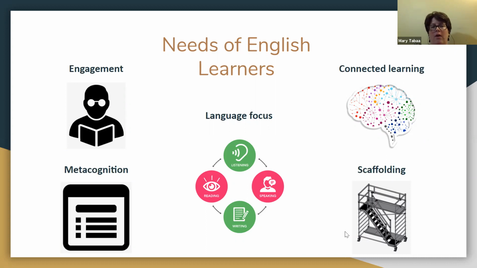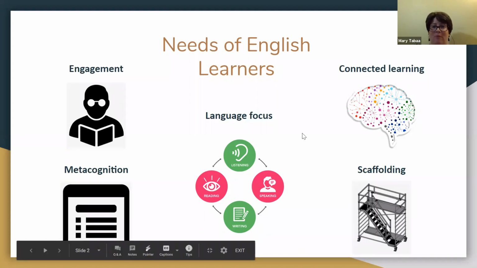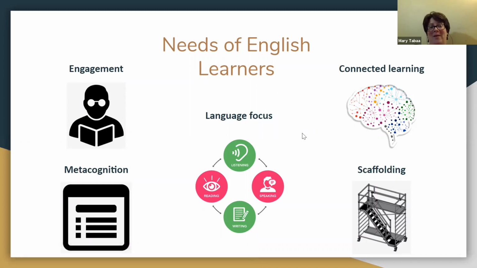Okay, and in the center I do have this language focus, because again, I'm trying to have my students focus on language, language, language. The students really need language support. That's why they're English learners. So we need to make sure that our students are getting listening, speaking, reading, and writing practice, that they're able to develop their pronunciation skills, build their structural grammar skills, and expand their vocabulary and learn how words mean different things in different contexts, and how to build on words to make other words using prefixes, affixes, etc.